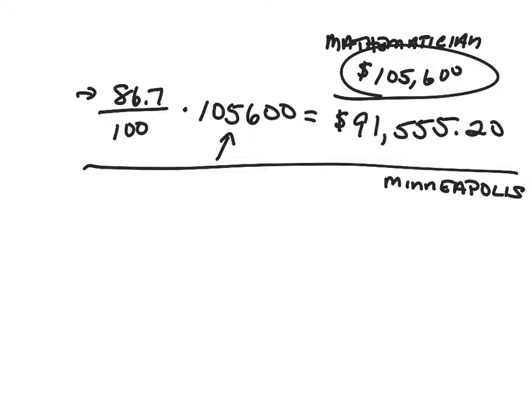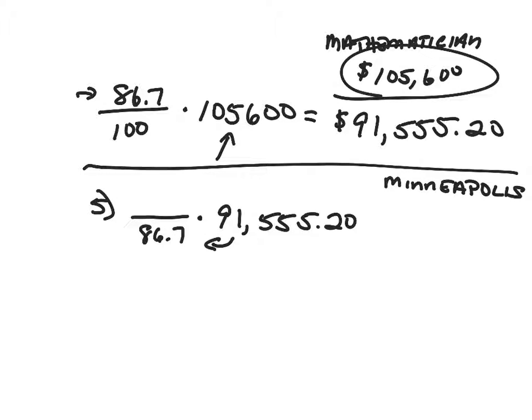Now, when I go to problem number 5 and it asks me to prorate my salary for Minneapolis, I use my Johnson City salary. Well, can't seem to write anymore. I use my Johnson City salary. This is Johnson City, so the number that goes on the bottom is the index for Johnson City. The top number is the number for Minneapolis. Which means in Minneapolis, my salary would have to be $117,216 to be able to live there.